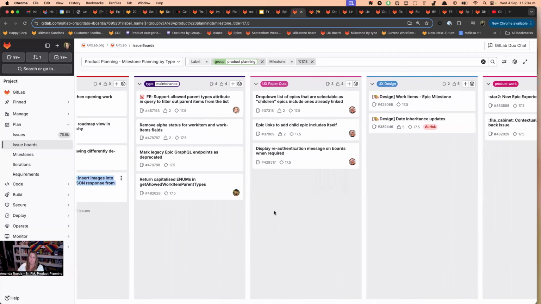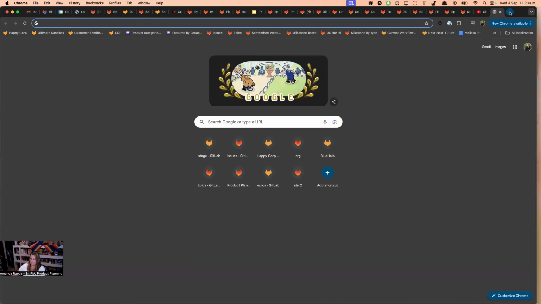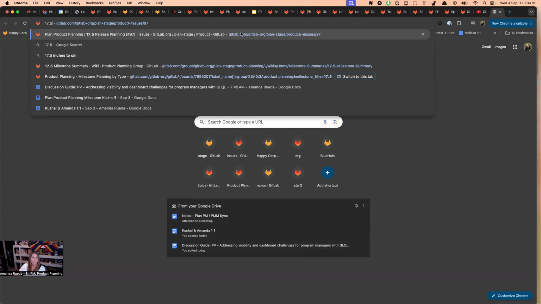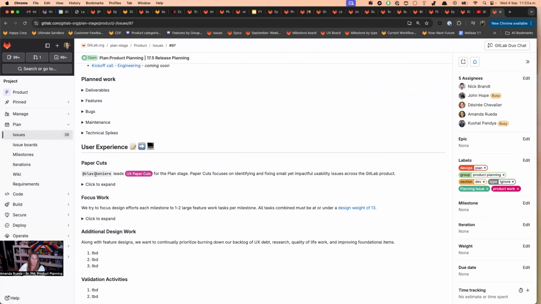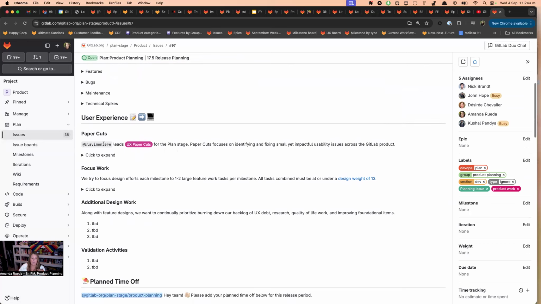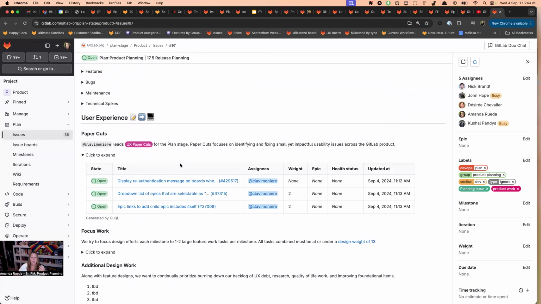You may have noticed on the planning issue that I also included UX paper cuts in the planning issue. Chad is our lead from the UX paper cuts team for the plan stage. So he really focuses on the paper cuts that are related to the plan stage.